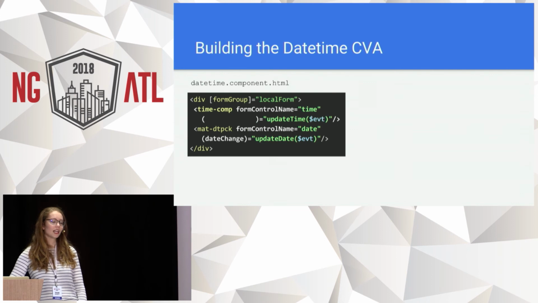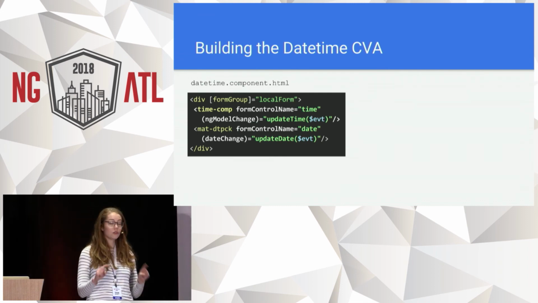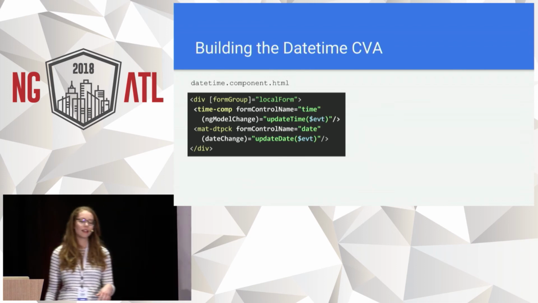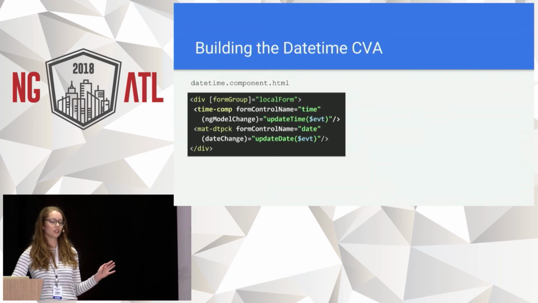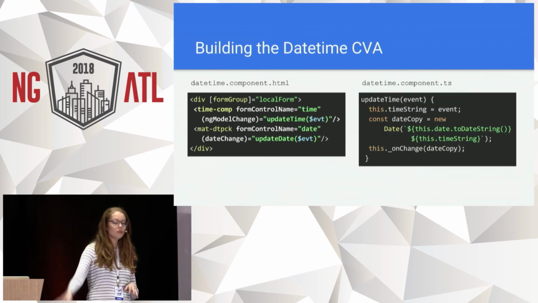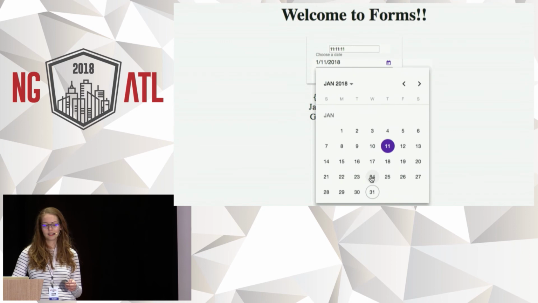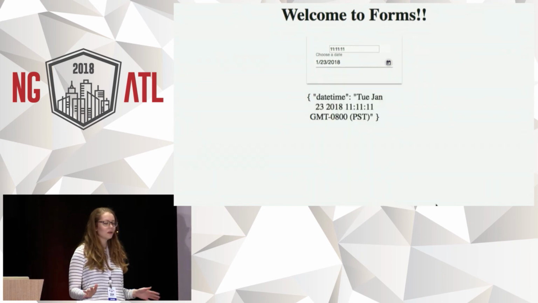And what I found is actually in the documentation, but on template-driven forms. So if you use those a lot, you'll probably know what this is, but it's ngModelChange, which totally makes sense because you can double bind on ngModelChange. And so it definitely makes sense why it exists, but you need to call this and listen to this, and we call updateTime, which is in our date time component. So it makes a new date and passes that up to our parent component. And so when we do all of that, we get this, which is great.